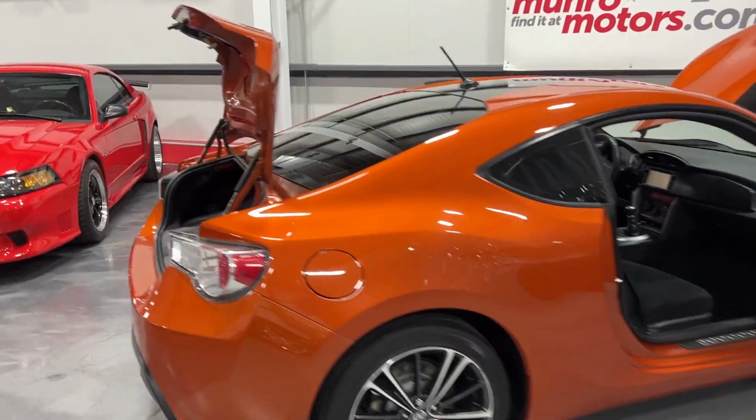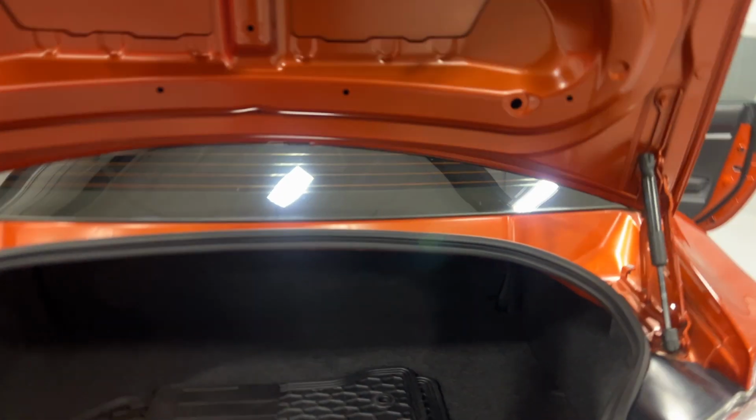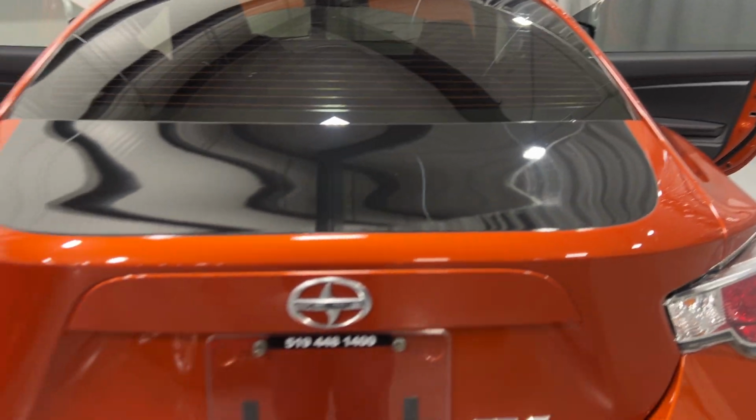So I'll just start over at the rear of the vehicle. We'll let you have a look at the trunk area. So here's the trunk on the FR-S. And we've got the mats here. There is a release up there to fold the seat down. I believe there's another one just over here as well. And we'll go ahead, we'll close the trunk lid. Have a look from the back.